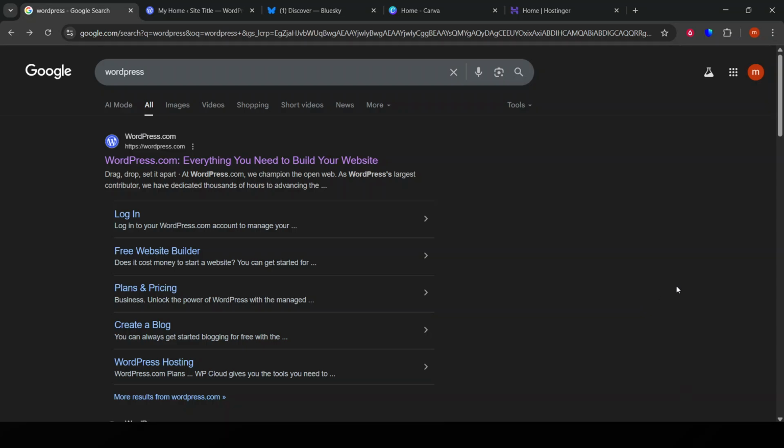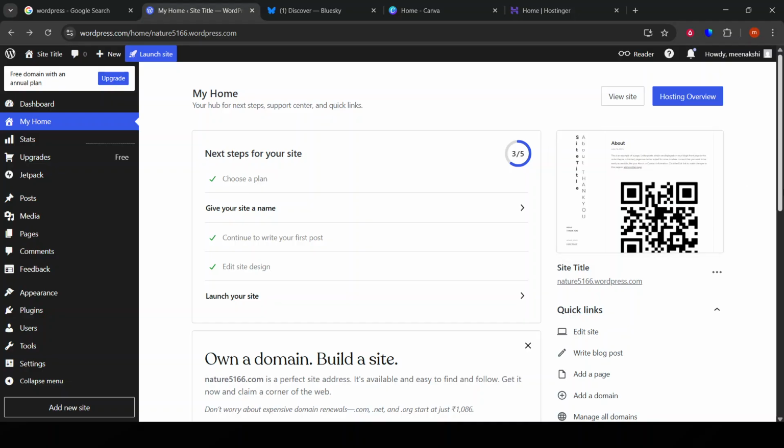In today's video, I'm going to teach you how to edit the mobile view of your WordPress site. This is an essential skill in today's digital age, as more and more people are accessing websites via their smartphones and tablets. Ensuring your WordPress site is mobile-friendly not only enhances user experience but also boosts your SEO performance.